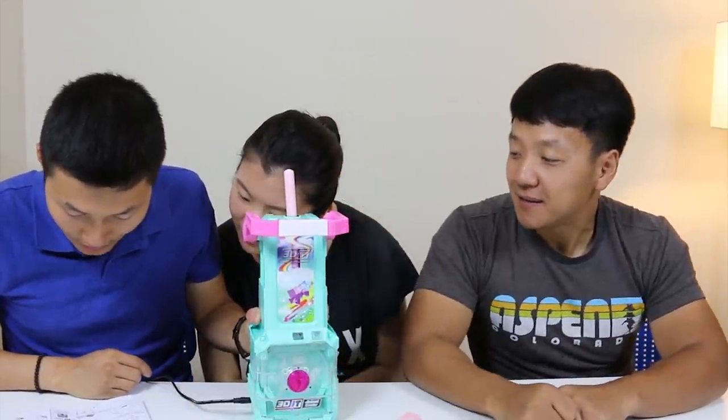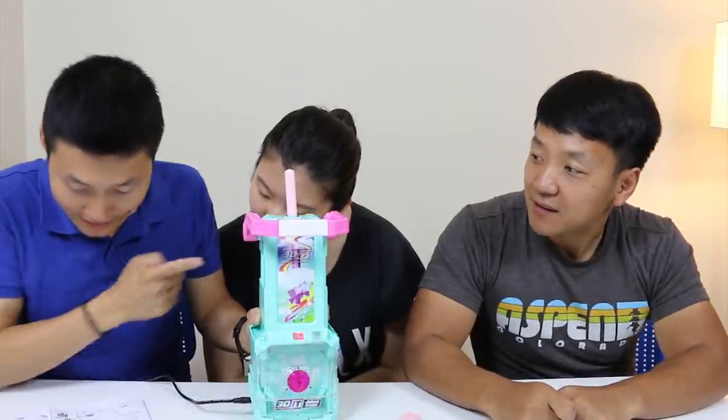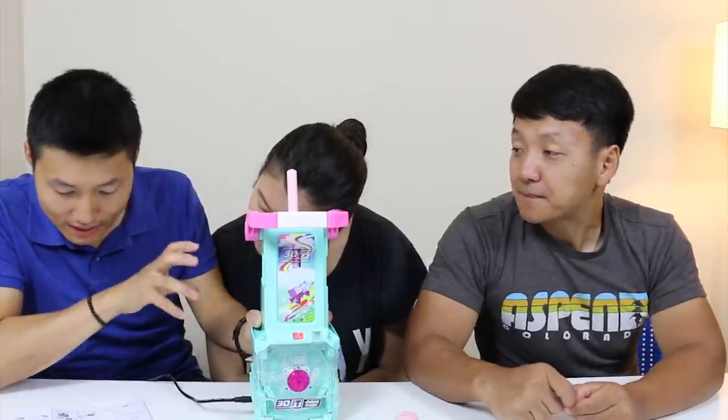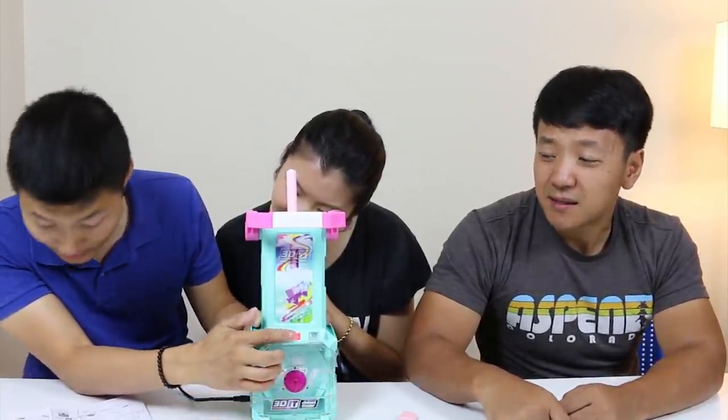Press the power button. The power button will light up red. Wax stick must be inserted into the 3D molding before powering on. In approximately 10 minutes, the power button turns green. So 10 minutes? We're gonna wait until this turns green.